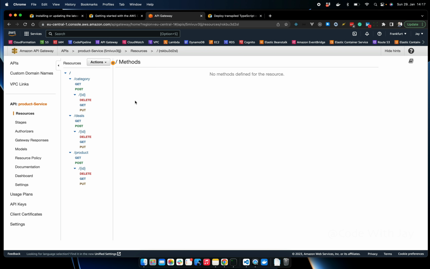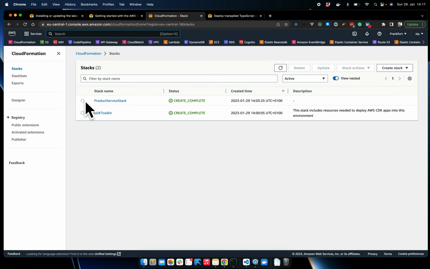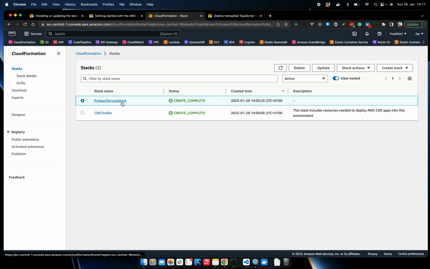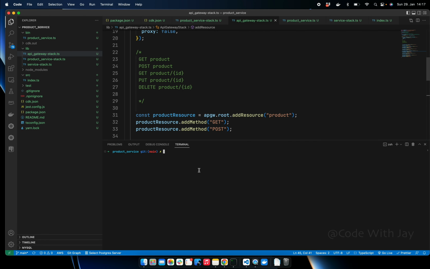Now our product service has all the initial endpoints. As you can see here in this cloud permission template, it is right now live, right? But we don't want to keep this one. As an example, we just want to delete this stack from here. You can go ahead and delete from here as well, but that's not going to be convenient because we have created this stack from our infrastructure as code, right? Let's go ahead in the source code here and simply type the CDK destroy, right?